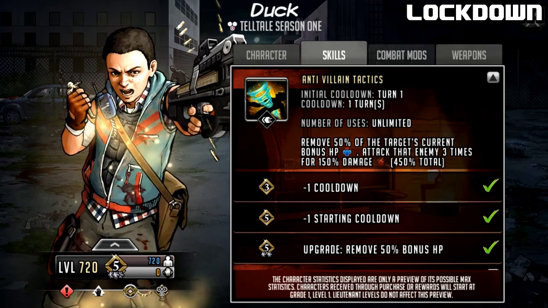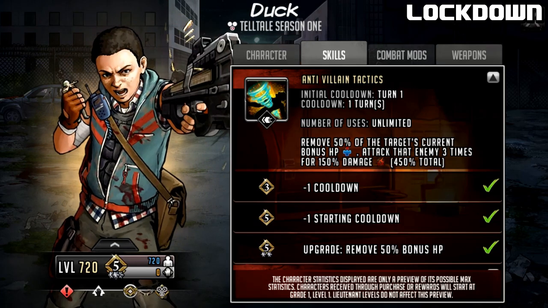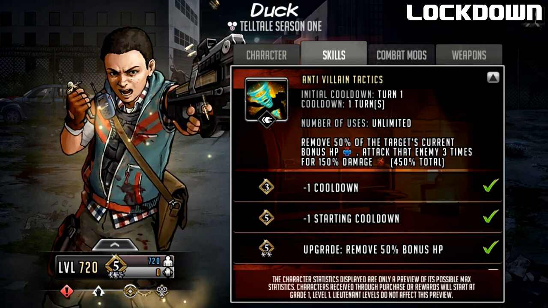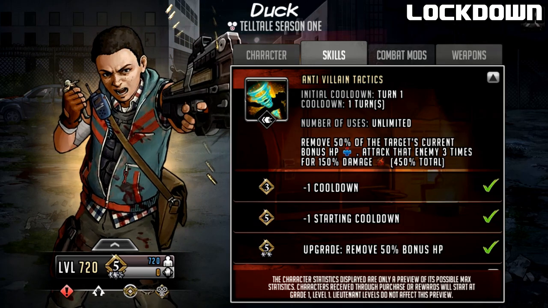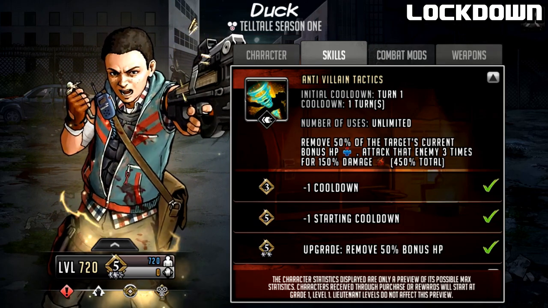A 1 or 2 turn cooldown is obviously great. At Grade 5, it goes from -1 to starting cooldown, so it goes from a turn 2 starting cooldown down to a turn 1 starting cooldown. This is obviously really good, being able to use it straight away on turn 1. If there are any characters with bonus HP off the first turn, you are going to be obviously reducing that.